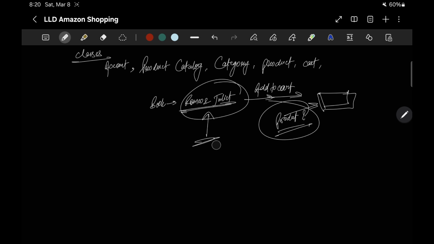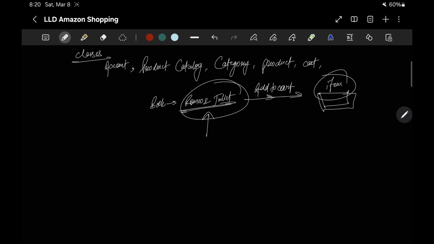So maybe you can say that there is a copy of this in your cart. Maybe you can say it is an item. There is an item in your cart, right? Because this is a product. You are looking for something to buy, which is this book.